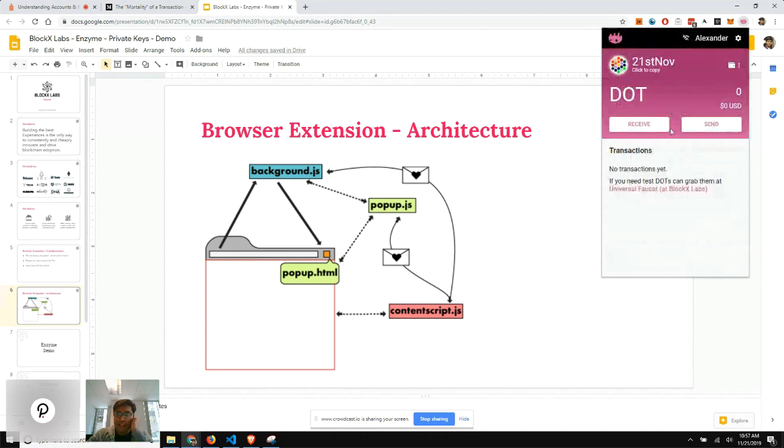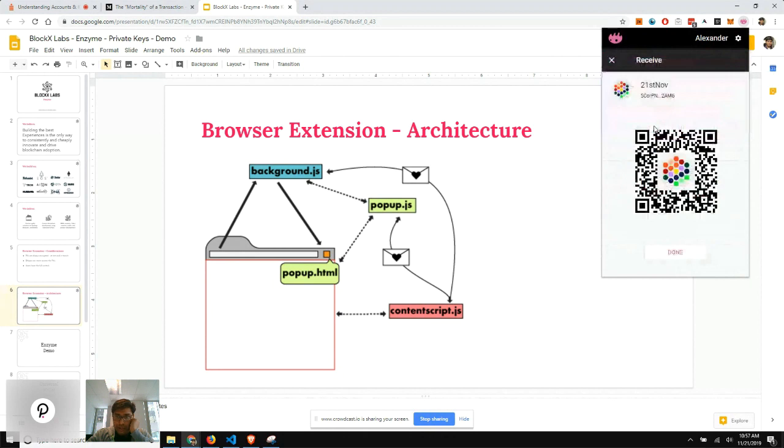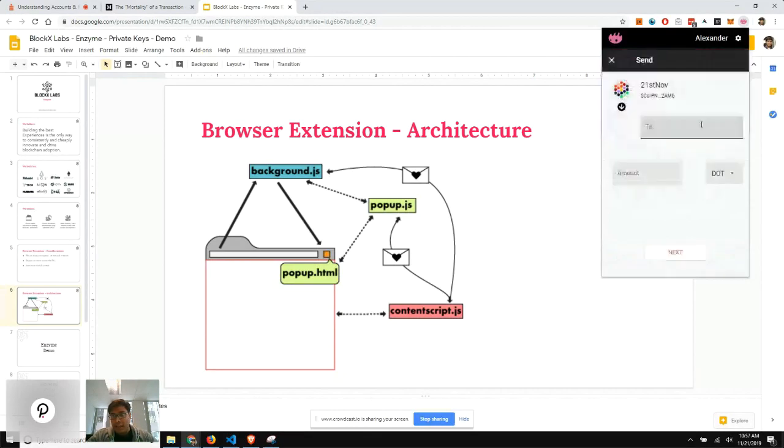You have a wallet with the value. If you click receive, you can store this address or give it to your friends or clients for payment. You can send, but we don't have anything right now, so we can't send. When we clicked on create, we moved from popup.js to background.js, and background.js encrypted everything right away. So that's the main piece behind it.